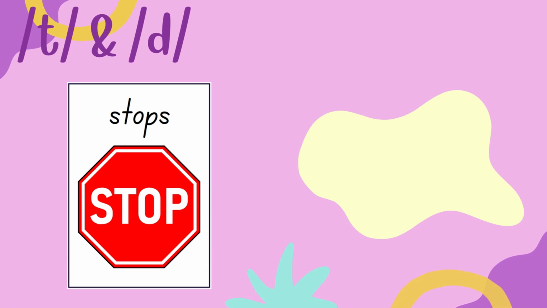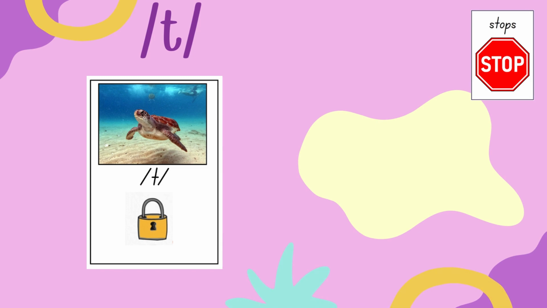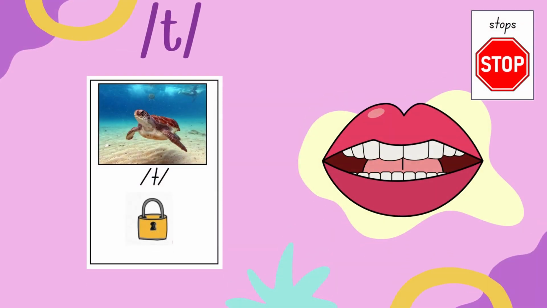Next is t and d. The sounds t and d are very similar. Just like p and b, both t and d are stop sounds because we have to say them quickly. When you make the t sound, like at the beginning of the word turtle, you tap your tongue behind your top teeth and you push air out as your tongue pushes, then falls away. Your voice is turned off when you say t. You try t.